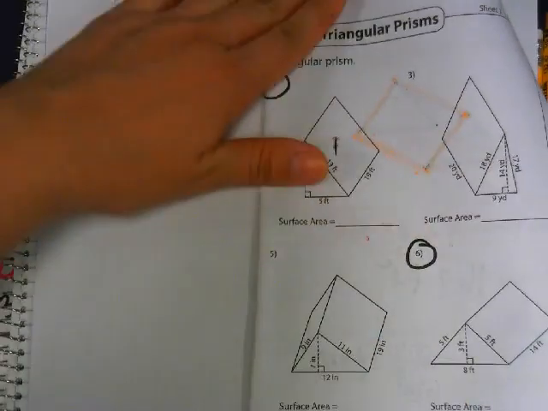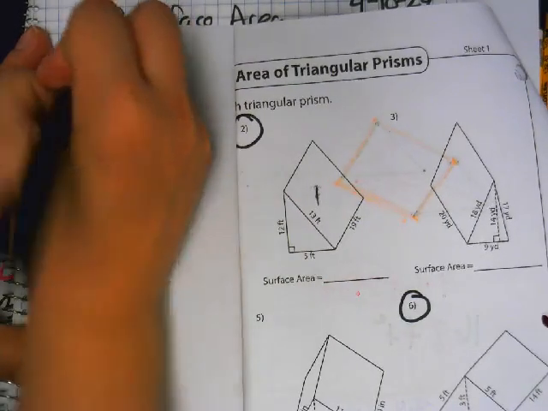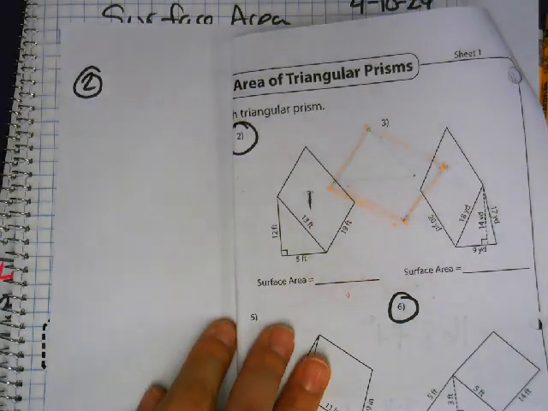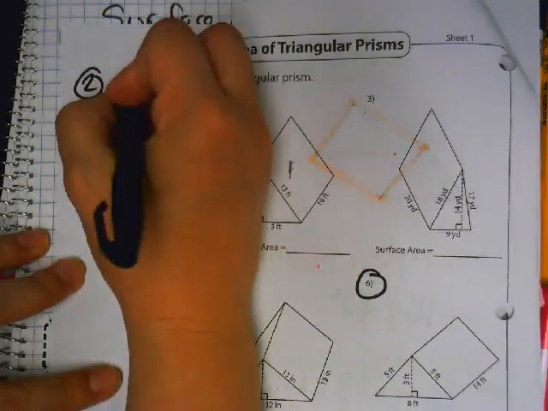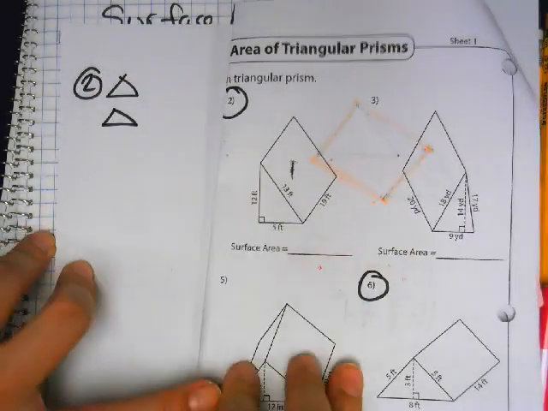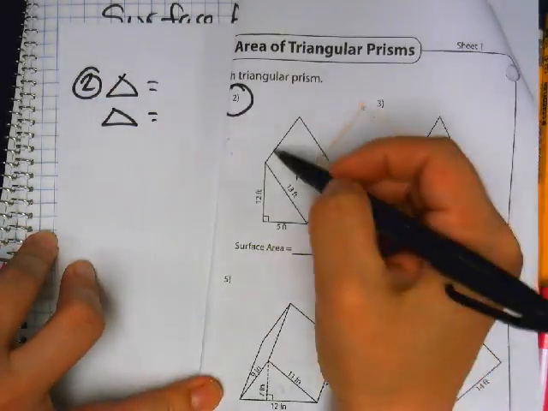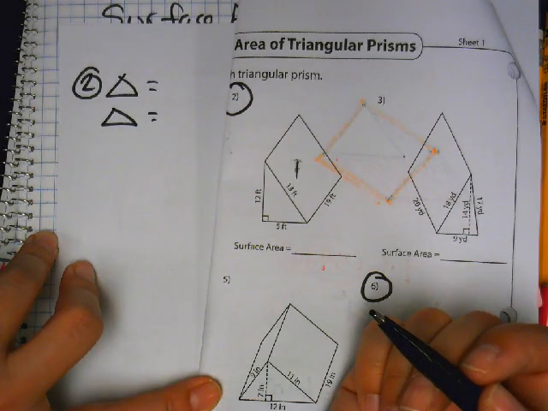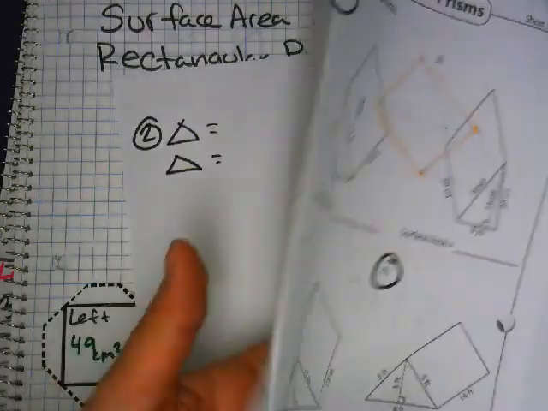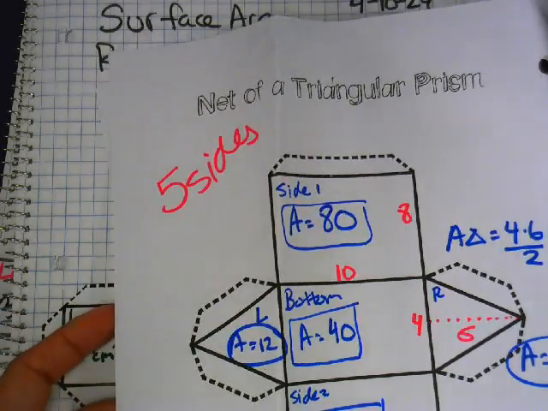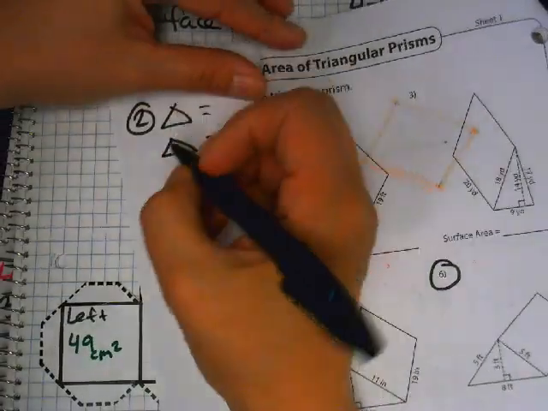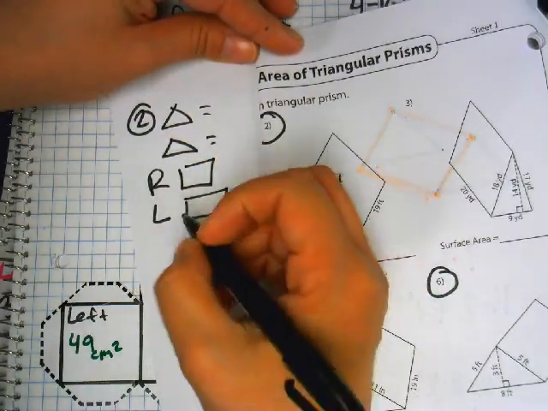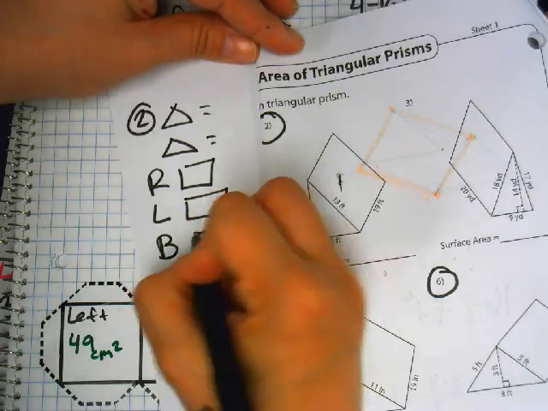All right. So number 2, keep track of your work. The easiest way to mess this up is you don't keep track of your work. Okay, triangles. So there's 2 triangles, right? So tell me the area of the 2 triangles. And then what do they call this side? What do they call the rectangle? The left side, the right side? So then there's the right side, which is a rectangle. There's the left side, which is the rectangle. And then there's the bottom, which is the rectangle.